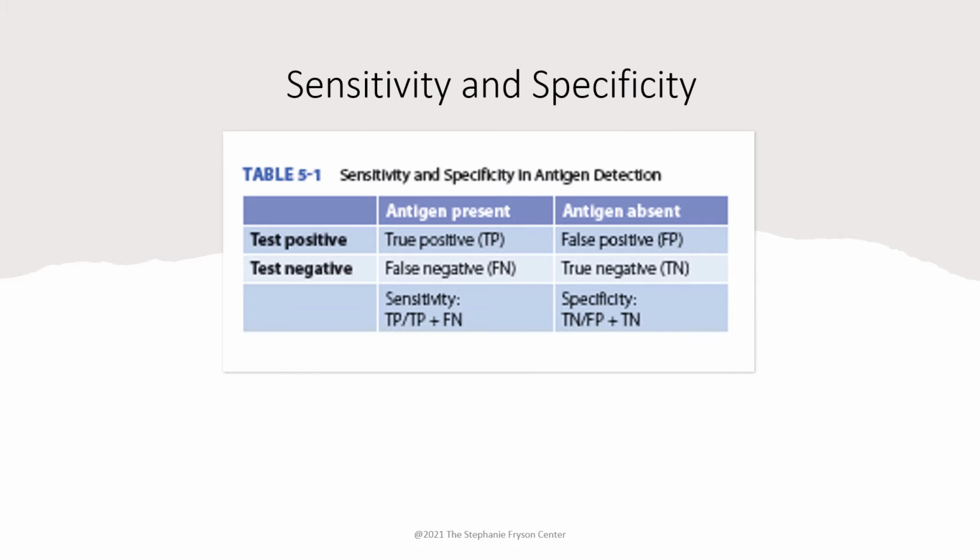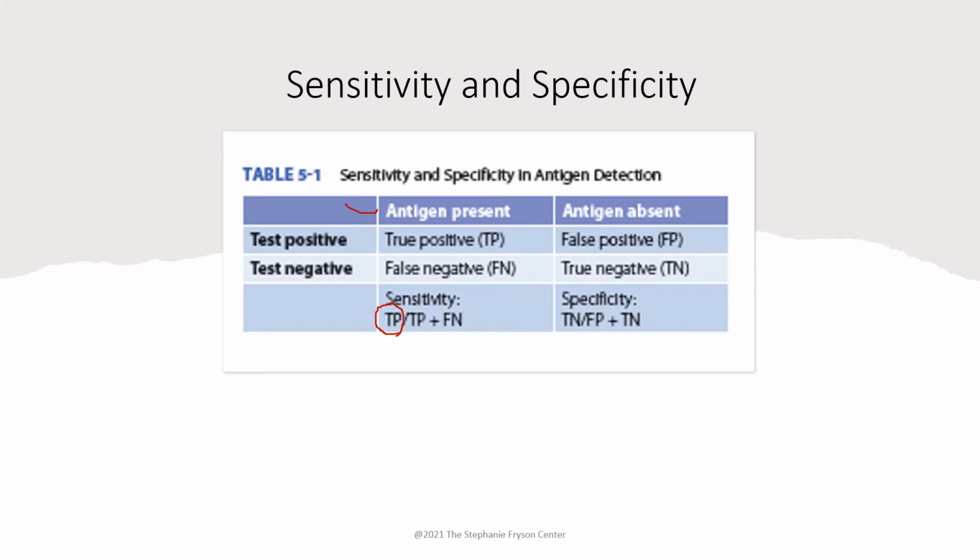Now here's the kicker. What do sensitivity and specificity in antigen detection mean? Sensitivity is the measure of the true positives, because sensitivity measures a tiny amount of antigen present, right? This can be kind of confusing, but honestly, sensitivity and specificity are used every day in the laboratory, not just for micro. Definitely for microbiology, but for some chemical reactions as well.